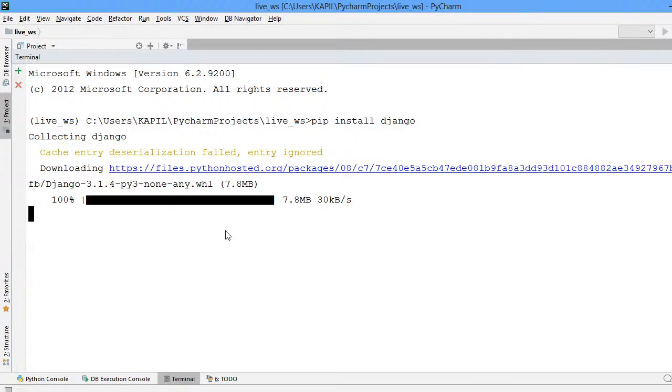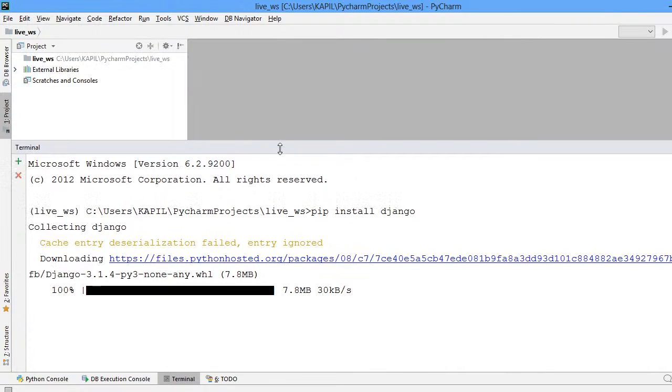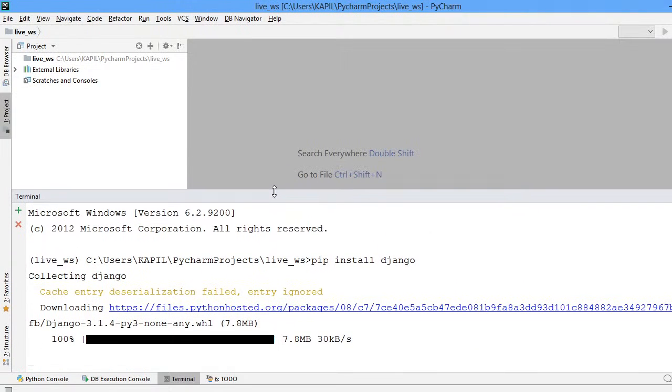But due to the creation of the virtual environment, it is taking slightly longer. If you are always working on your own system, then using the existing interpreter is nothing wrong. But if I'm talking about portability of your project, if you want to migrate your project from one machine to another, then you need to go for a virtual environment. Just wait a little until the installation is completed. The last thing that I was telling you is that a project can contain multiple applications.